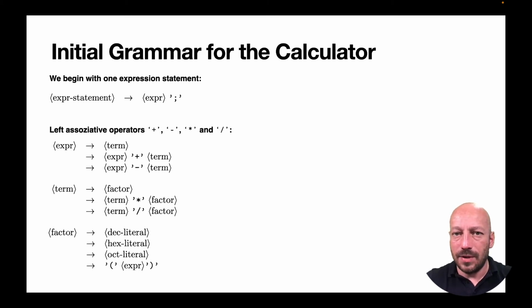Think of this example where we do subtractions. Then you want to have an evaluation from left to right. But I think it's simpler to start with operators that are right associative. So before I show you how to implement a grammar like that in a parser, let's first rewrite this so that the operators for subtraction, addition, multiplication, division are right associative.